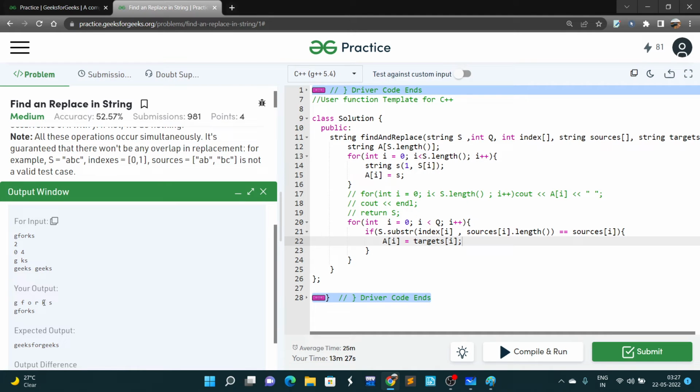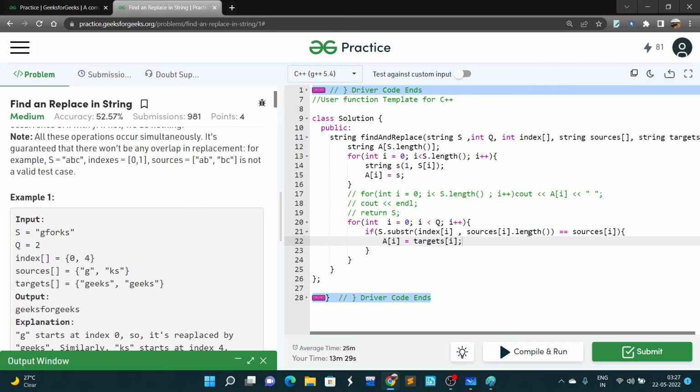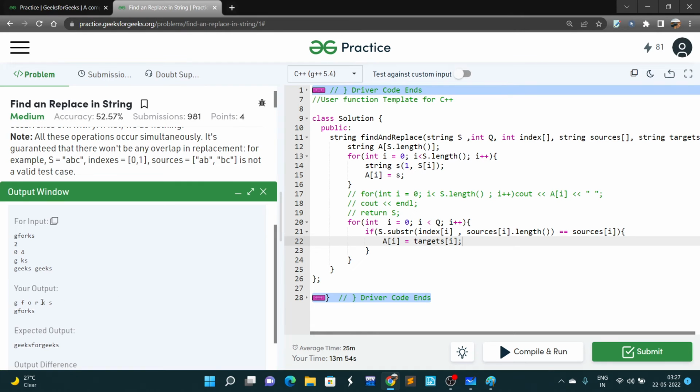So when we check the condition, substring from index 4 of size source, so a substring of size two from the fourth index. The fourth index is k and s, that is equal to source, that is true. So we will update the element at the fourth index with this one, so k will become geeks, but s will remain the same.